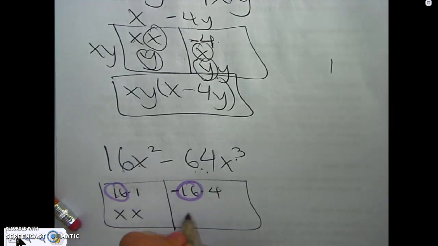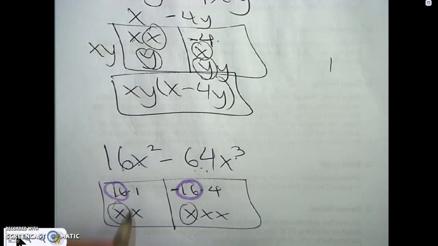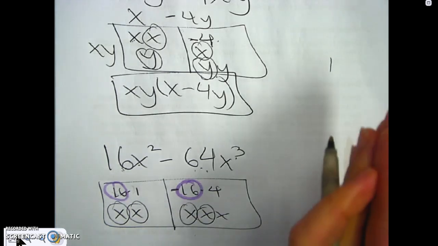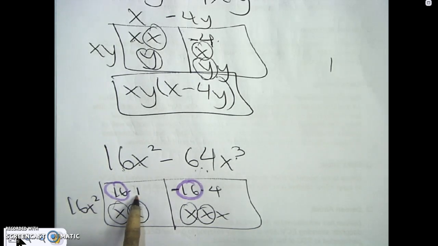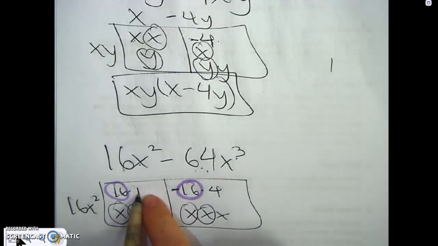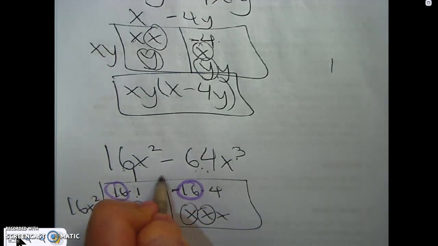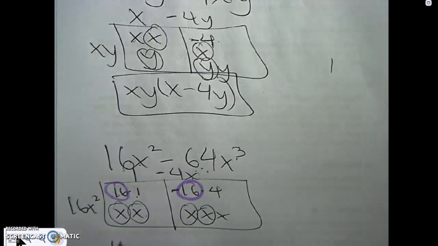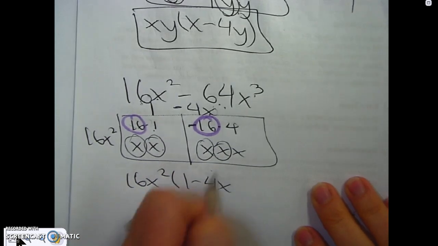And then I go x, x, x, x, x. So they have not only 1 x the same, but they have 2 x's the same. Now I whoosh everything over. And remember before I said the 1 doesn't matter? Well, it doesn't matter when there's other things. But the problem is there is nothing else. So you've got to bring up the 1 in that case. Okay? If there are other things, you don't need it. If there's just a 1 left, you have to put 1 or you'll never get it back. Minus 4x. I'm left with an x. So let me move this up. It'll be 16x squared, 1 minus 4x.